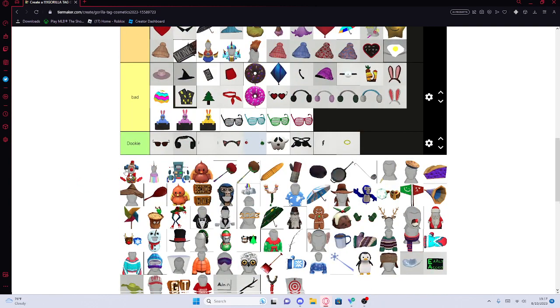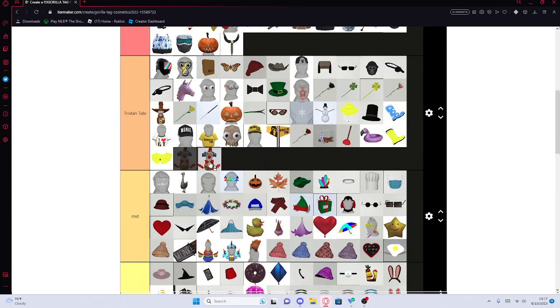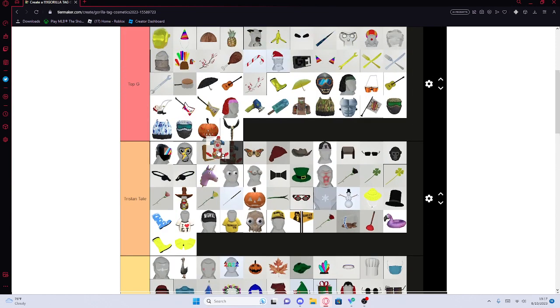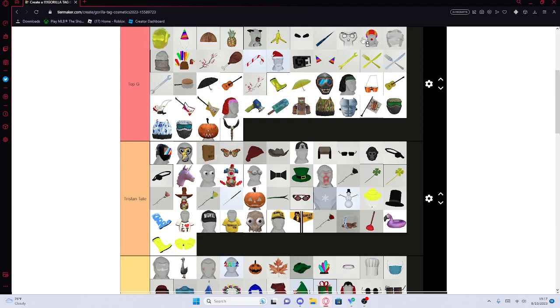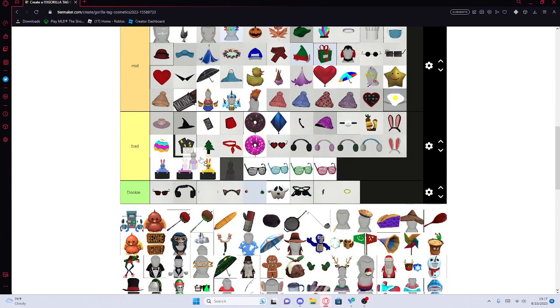Mid, I mean, it's like, alright. Clown. I think this was just a better version of the clown, so I'm gonna just put it there. Yeah, I feel like it's just a better version of the clown, but I'm gonna still put it just right there. Interesting. Alright, unicorn.